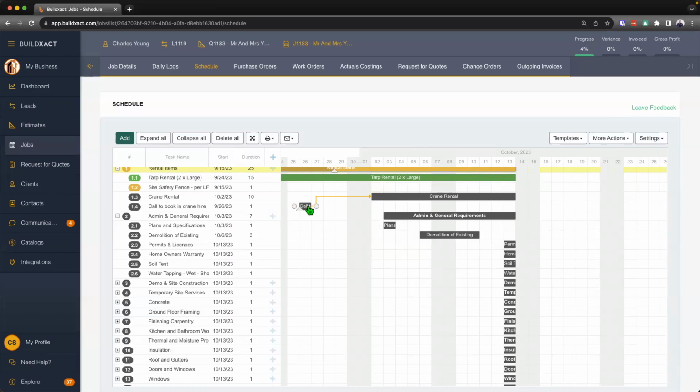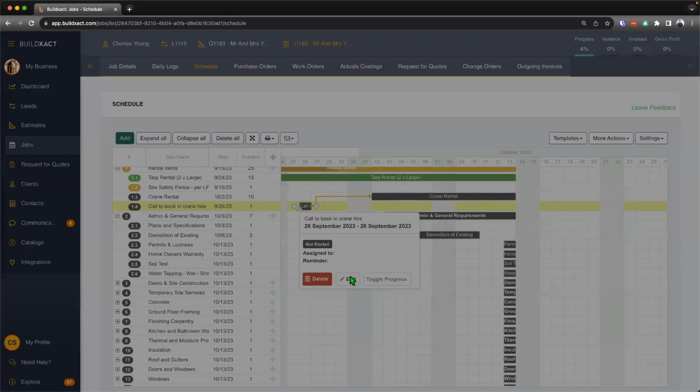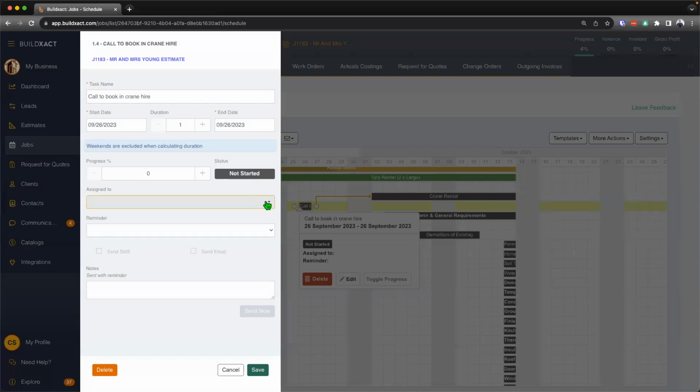Next up, we're going to jump into an item now, and I'm going to do that by simply clicking the item and then hitting edit here. And we come back into this screen, which we saw earlier. And why I come back into it at this stage is really just to note that much of the stuff we've done already, you can also do in the task itself, specifically setting things like start date, duration, end dates, and also toggling progress in 25% increments.